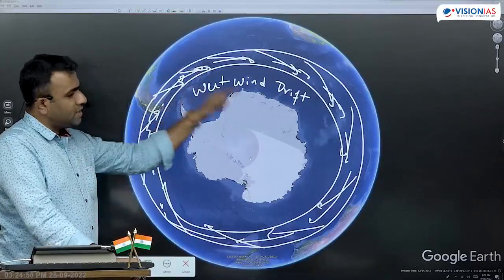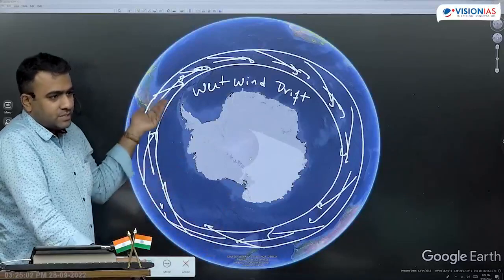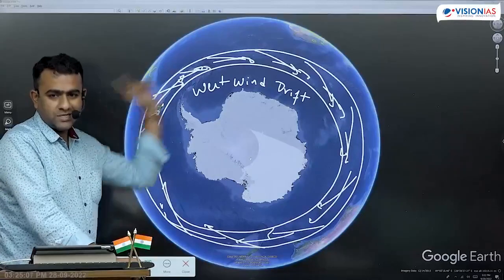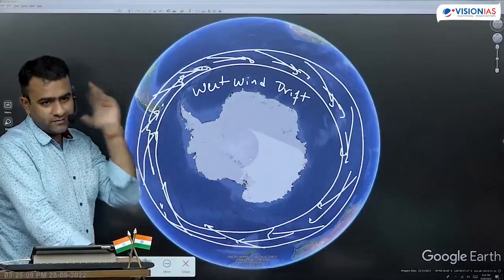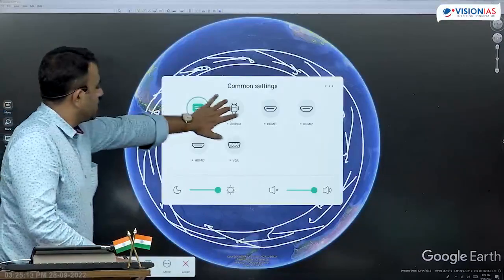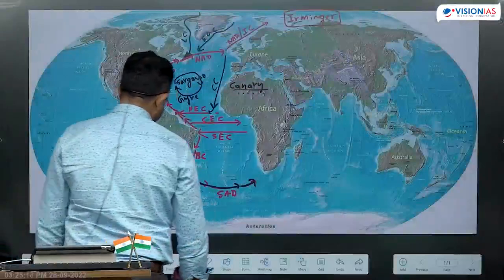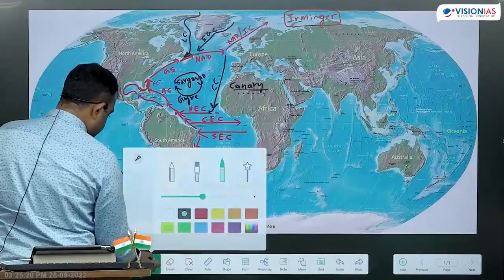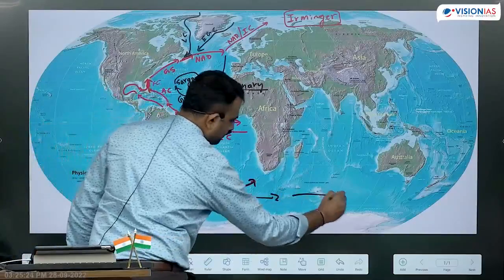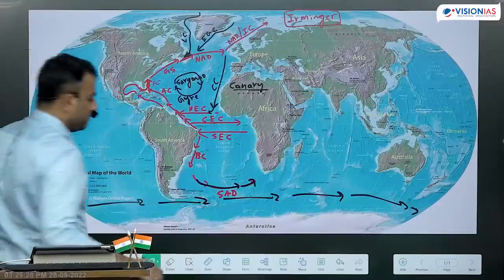उसके south में आएगा Southern Ocean. Southern Ocean तो 60 डिग्री से नीचे ही है. So it is slightly towards the north of it. The west wind drift is a strong cold current which surrounds the entire continent of Antarctica under the influence of westerlies. So now, if you come to the southern Atlantic Ocean, so this is where we have west wind drift, which is continuously circulating Antarctica.